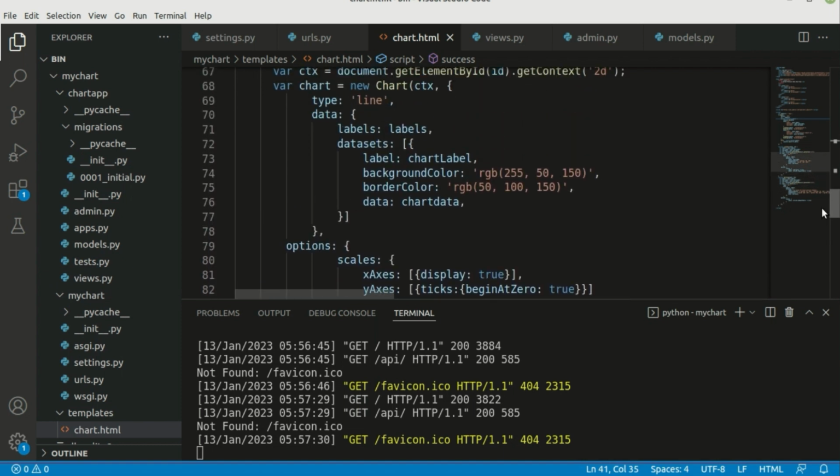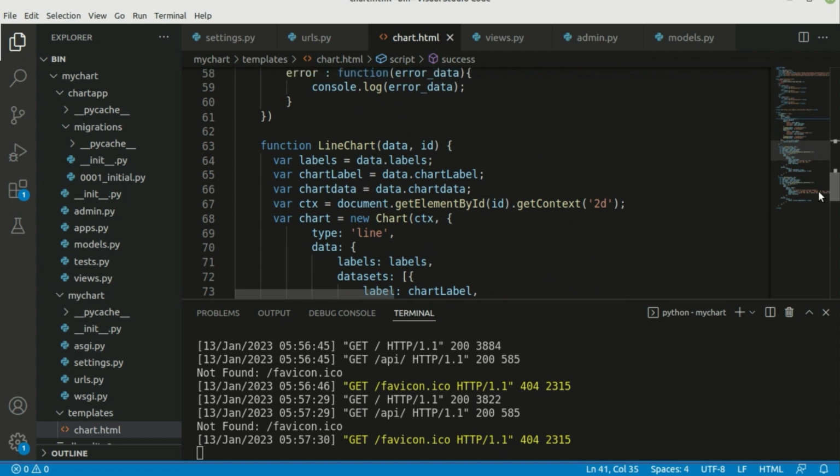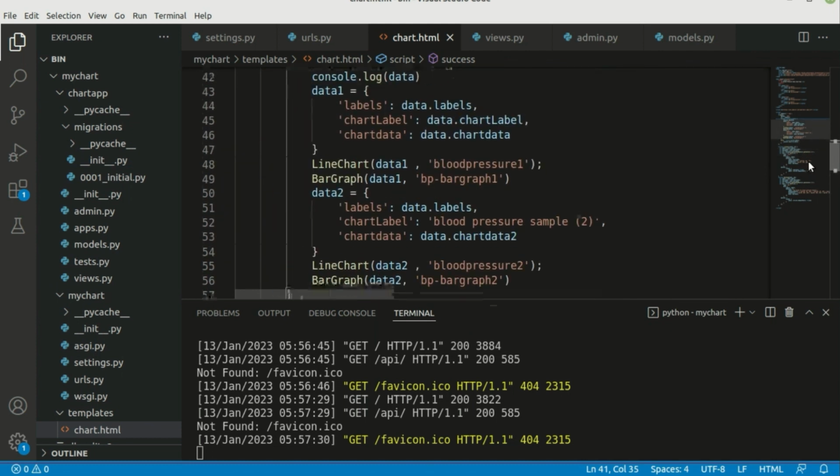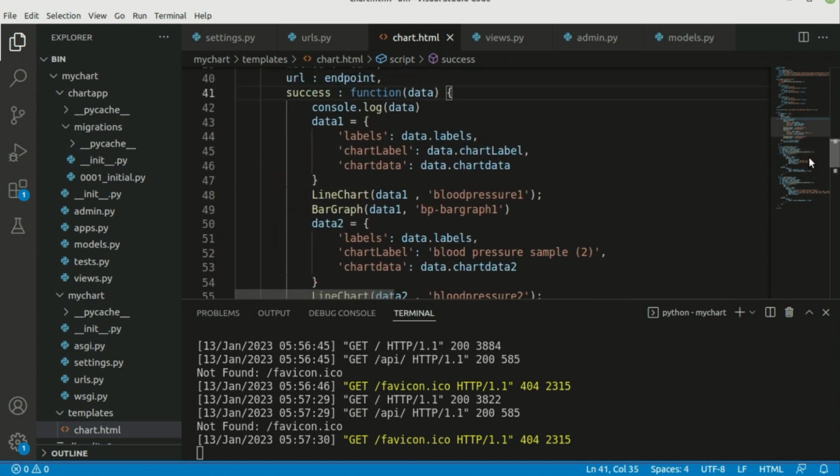Also notice that whenever in JavaScript, because you're a Python developer, whenever you want to check anything, if you're not familiar with this kind of environment, if you want to actually see something on the console, you need to console log that variable. It's just like printing data to the console in Python.